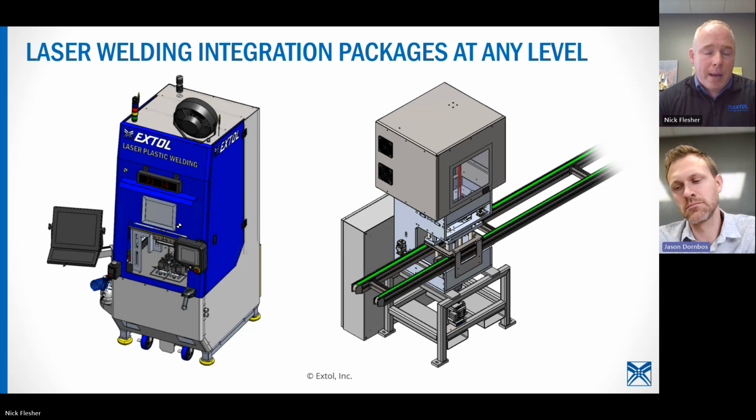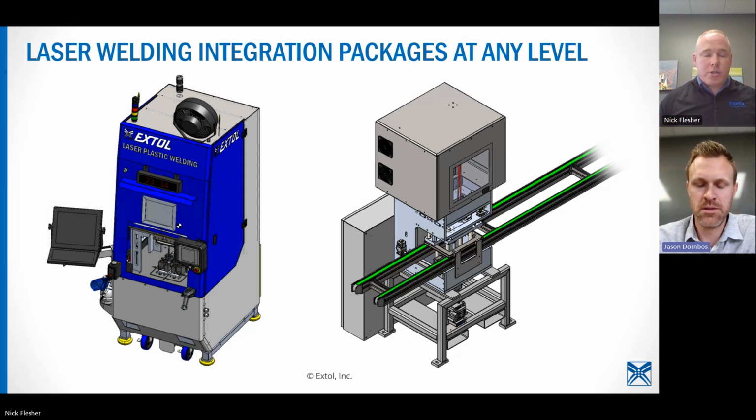There are other options, though. This is the option on the right here. You see a much larger system that our customer has going. And you see this very independent system that is over top of that conveyor. In this case, from a validation standpoint, we said let's have more of a standalone machine that we could use the pallets and basically validate everything on our floor so it could drop in. Timing was really critical to this particular opportunity. And so we're going to fully validate, and then it should be plug and play. We're machine builders. We know that's not usually the case, but it moves this much further along.